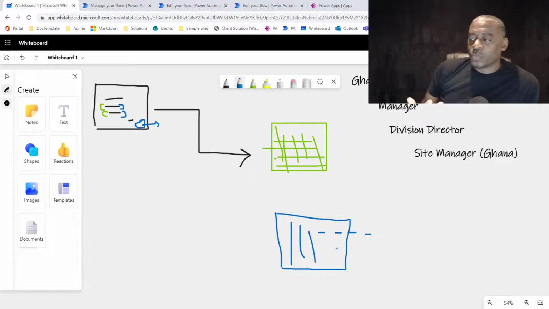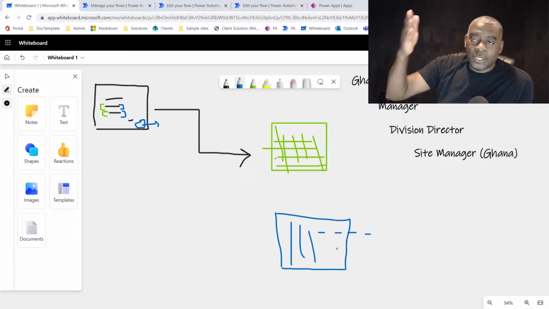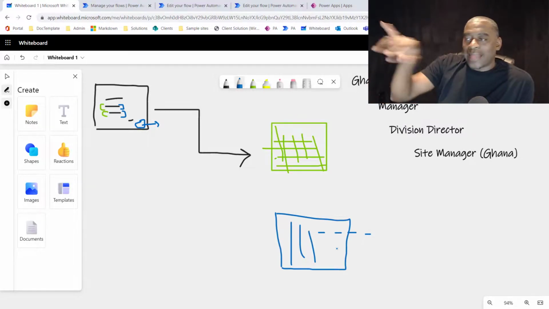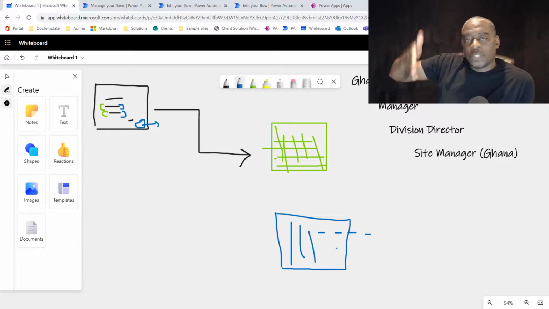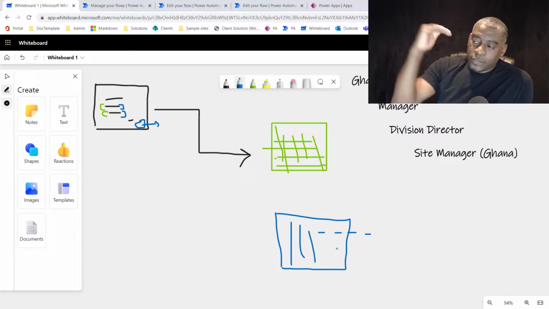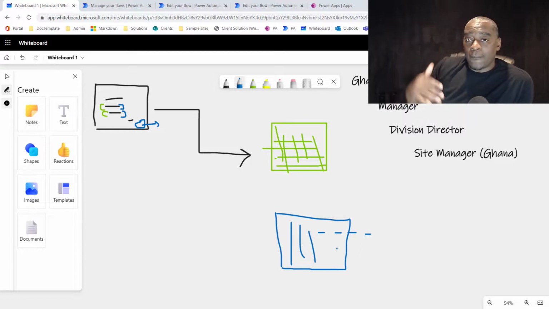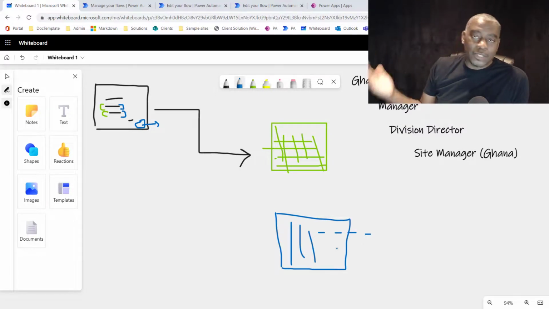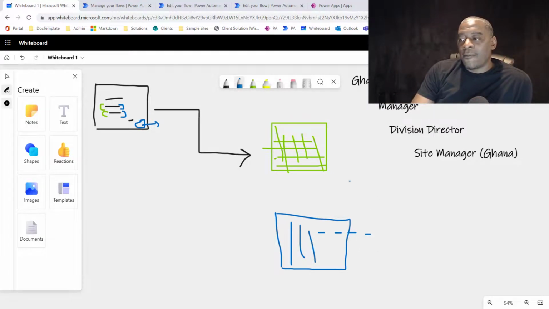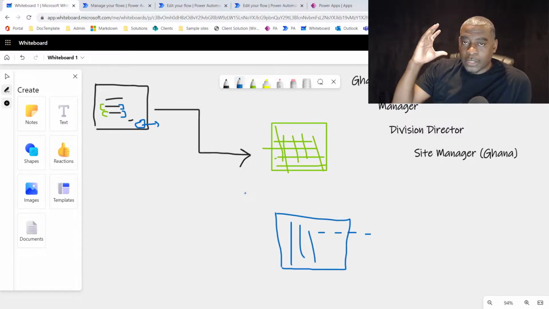A lot of this really depends on how you need to scale, right? If your approvers are finite, say at most I'm only going to have 4, so I only need to scale to 4, then create your generic columns that way. Or if you need flexibility, okay, I have 4 today, but I could have 5 or 6 in the future, then I may want to build it in that vertical fashion. But in the end, that's how you do it. And this is where you're wrapping your solution architect skills and technical aptitude along with how you design this thing.